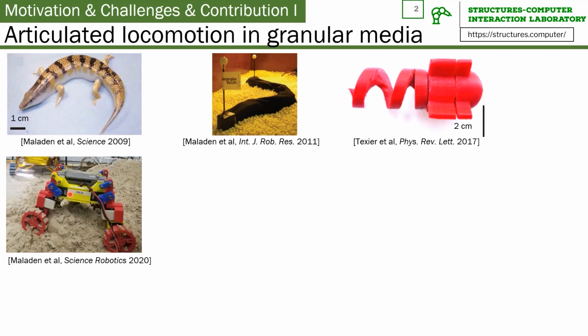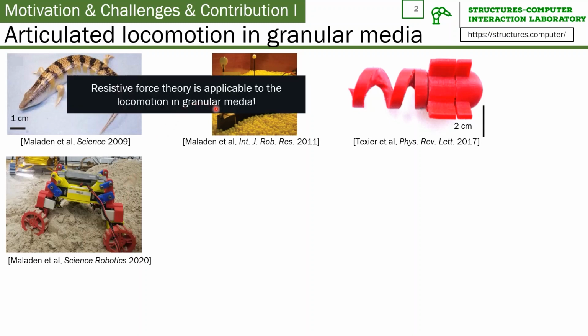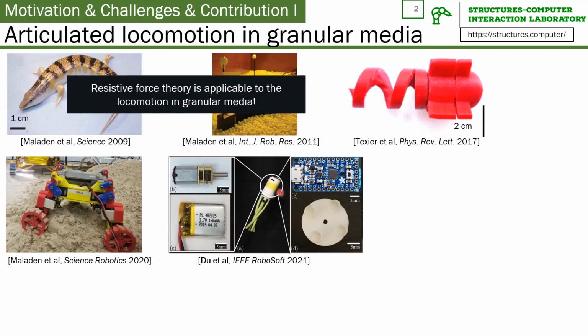An interesting discovery is that resistive force theory, also known as RFT, can be applied in granular media, which is surprising because RFT was originally defined in viscous fluids. Dr. Astley explored rigid, articulated locomotion in granular media and used RFT to model the hydrodynamic force from the granules onto the tail of the robot. In contrast, we aim for a simple test bed to explore articulated soft robots in granular media.